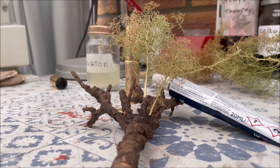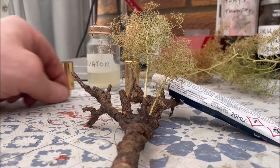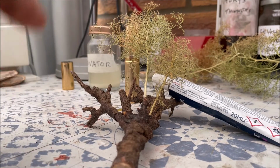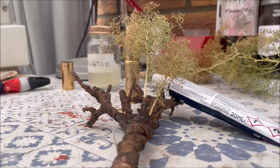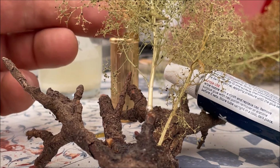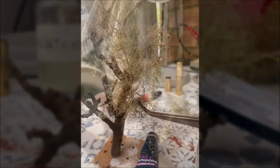Okay, so it's taken a little while to dry, even with the activator. So what I'm finding I have to do is glue the sea foam in the position where I want it and prop it up with various items, as you can see here, and go away and leave it to dry, because it takes more than 60 seconds, even with activator. And as you can see, it's not looking too bad. A little while for that to dry, so I'll leave it for half an hour or so.